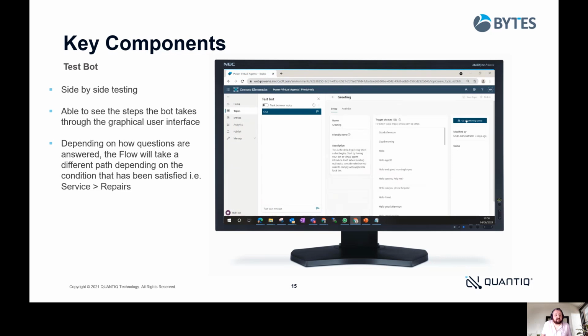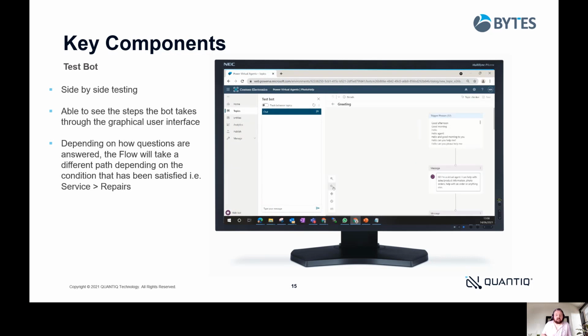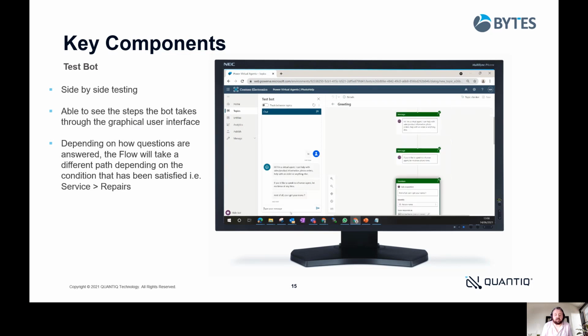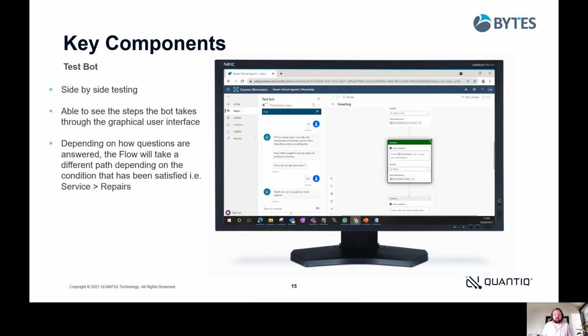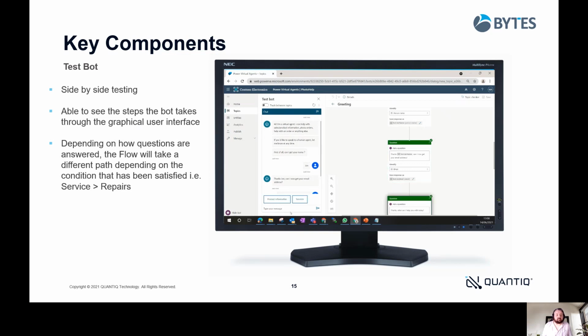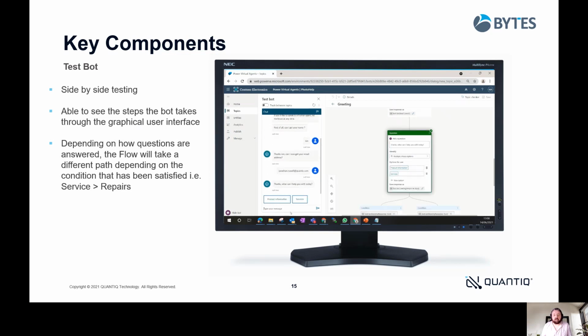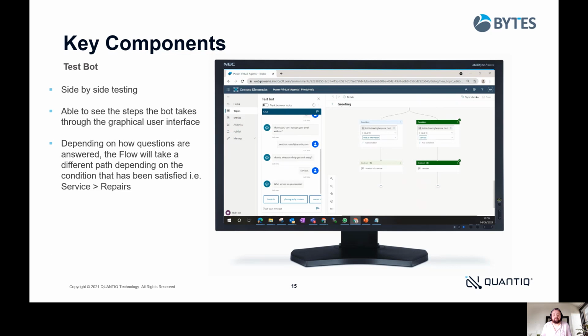Here I'm doing some testing. So you are basically able to see the steps that the bot takes through the graphical user interface within Power Virtual Agents. And you can see on the right hand side, the green parts are where it's completing as I'm adding information in. And depending on how the questions are answered, we'll branch off to a different topic, for example. So I think in this one, we're going to choose services, and then we are going to choose repairs. So that's going to take us to the services topic.